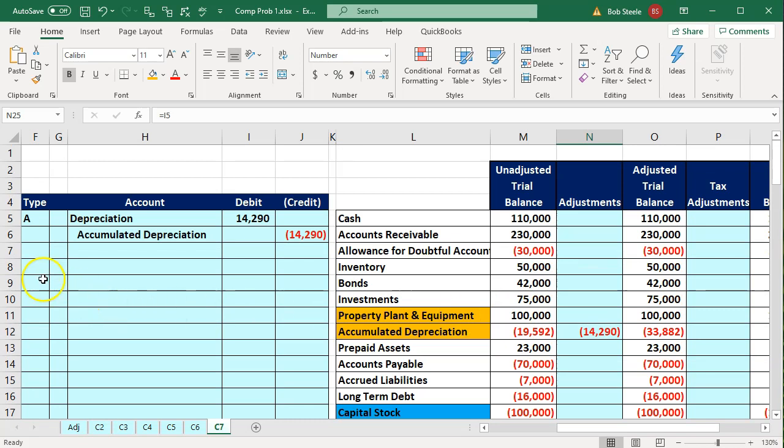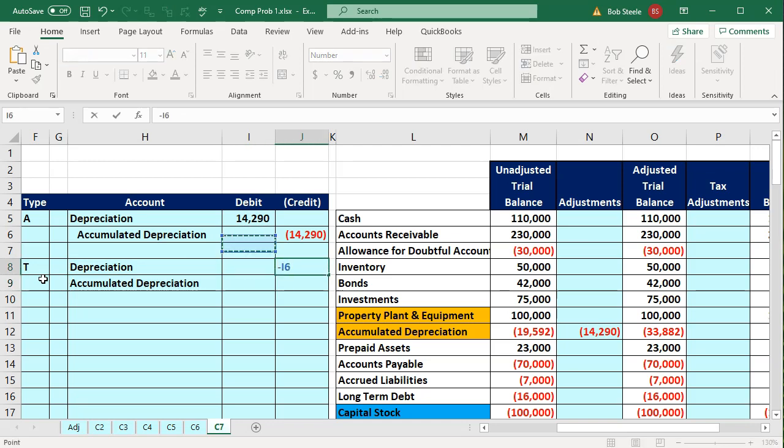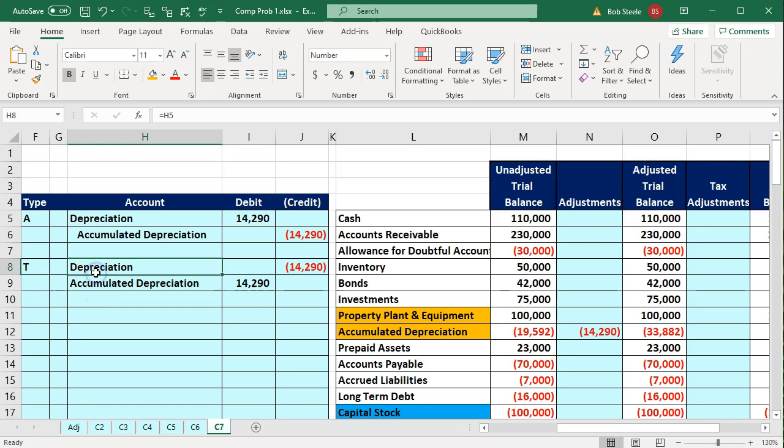So let's see what that would look like. I'm going to say, all right, now for taxes, I need to record the tax depreciation. It's easiest for me to reverse this exactly the way it is. I'm going to put the credit on top because I want to reverse it from top to bottom just like we have it here. So I'm going to say, here it is. I'm just going to reverse that entirely. I'm going to credit the depreciation. Let's do it this way. Credit this, and I'm going to debit this. So I'm just reversing that journal entry, and I'm going to keep it in this format. And then I'm going to do that on the tax column now.